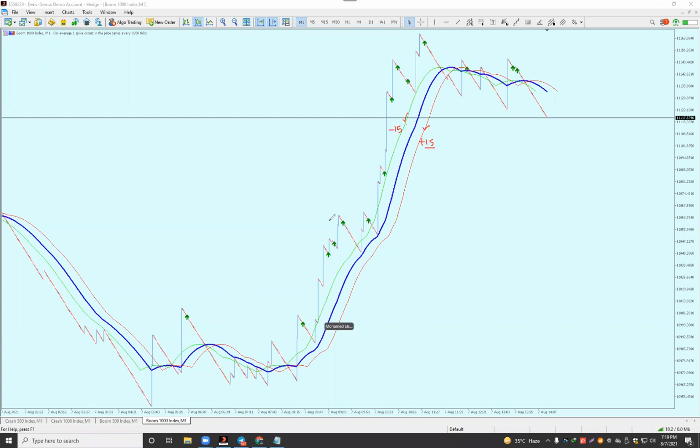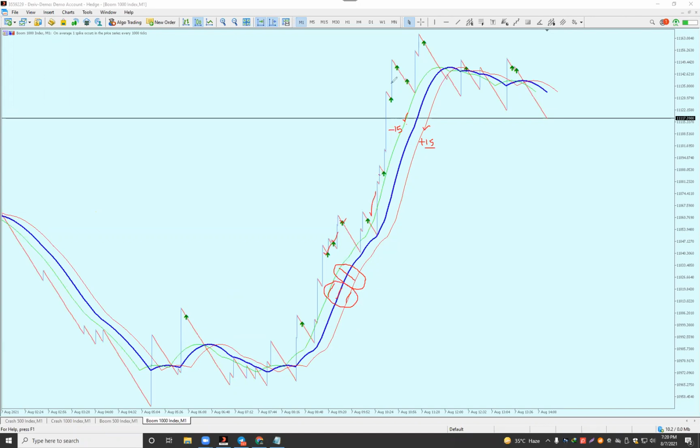When the signal appears, the condition of the alligator will be this one. You are not using the alligator for anything else. Only this is your confirmation, whether the alligator is parallel lines or crossing each other. If it is parallel lines showing the uptrend, then you can use all these signals. It will work for you. We are not taking any entry from the alligator. Don't confuse yourself. What does the alligator confirm? Only the trend.